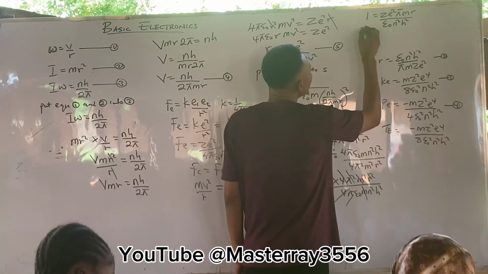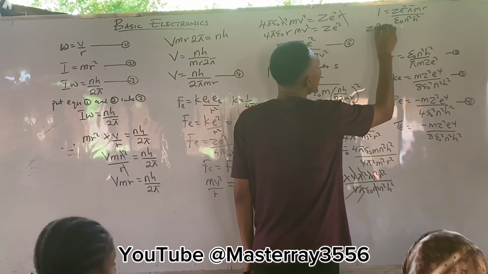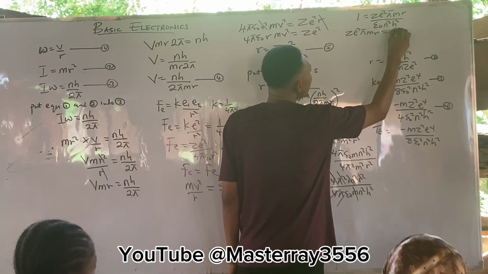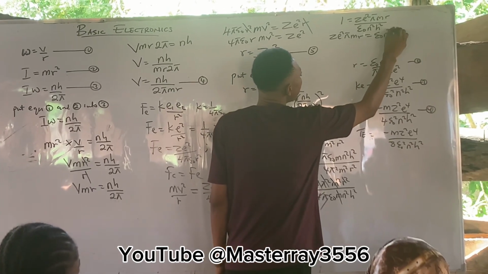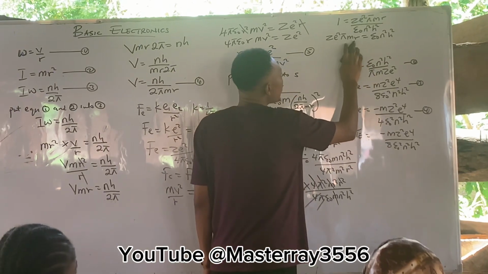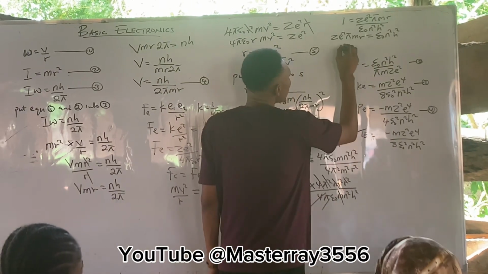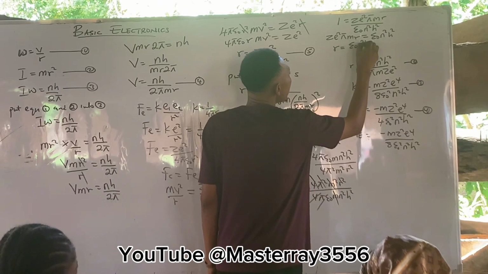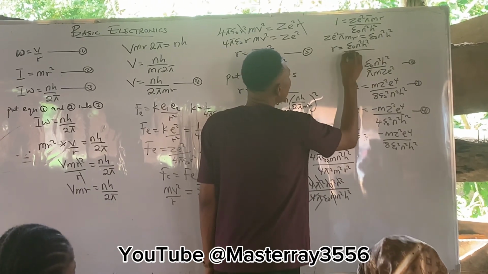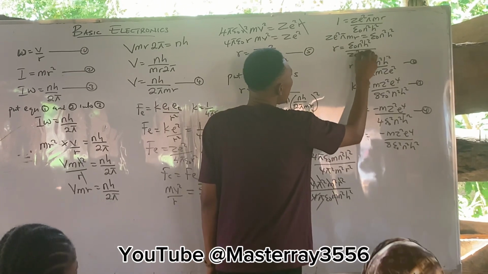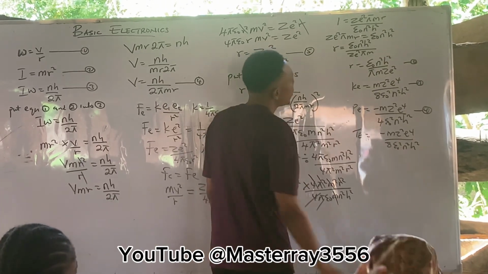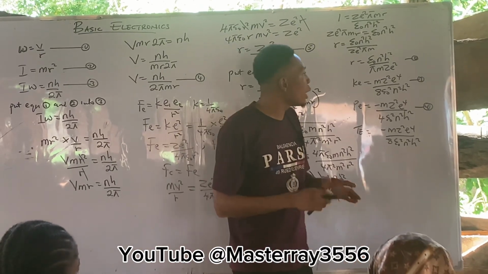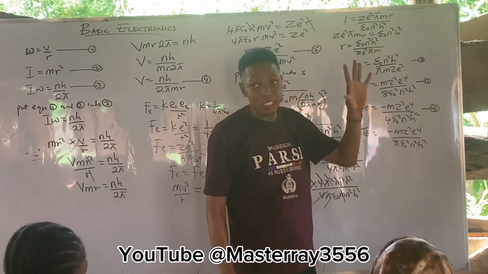So we have Z squared pi N r equals E naught N squared A squared. To get r, we have to start like this, right? Yes. So our r equals E naught N squared A squared over Z squared pi N. Now let's check if we are correct. As long as all the ingredients are there, we are correct.